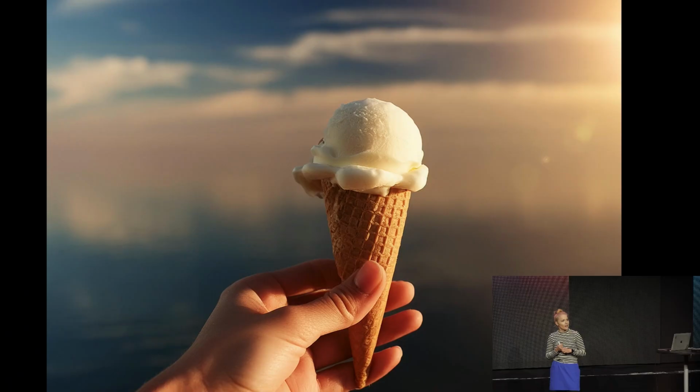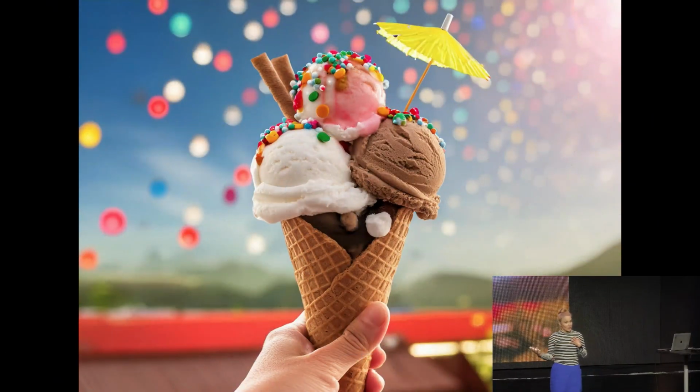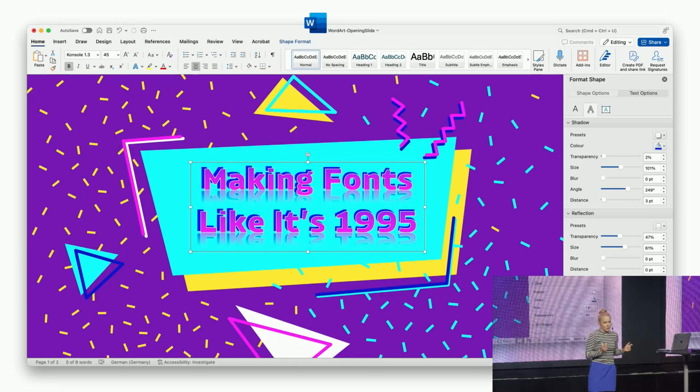But why should we settle with this ice cream when we can have a gelato like this one here with a lot of delicious decorations and beautiful extras? I think this ice cream will refresh us even more and bring us in an even better summer mood, right? So let's start building some delicious ice cream, or decorative fonts.